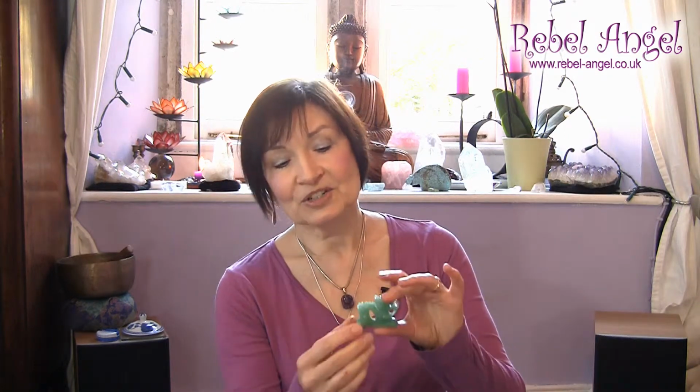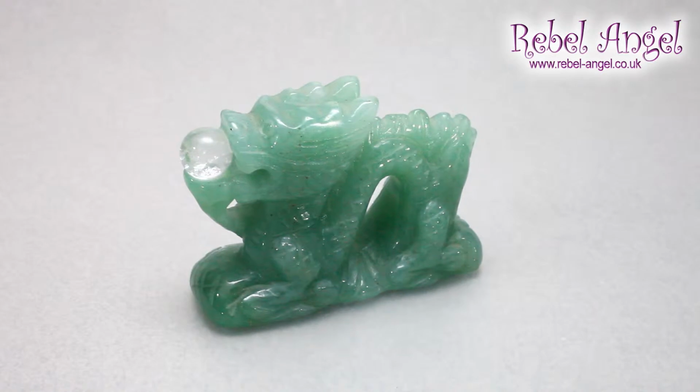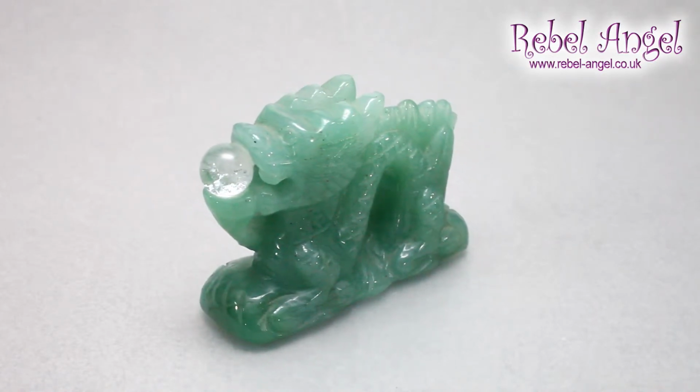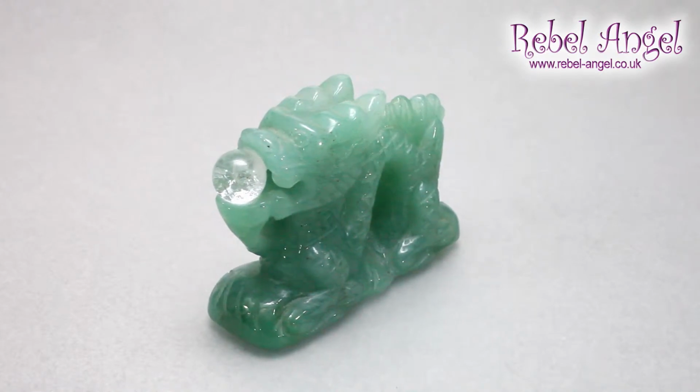Here's another carving to show you, and I'm really fond of these dragons, but you can see it's a very popular mineral to carve with. You can get Buddhas and all sorts of characters like that or creations like that out of it. It's also very, very balancing and very good for the immune system. So it's one of the ones you can bring in when somebody is having some issues with getting ill all the time, things like that.